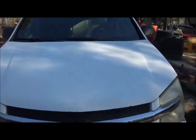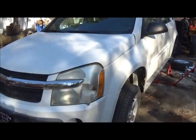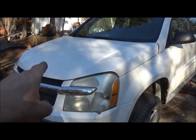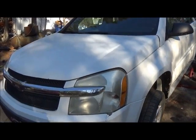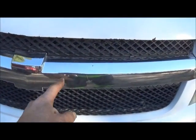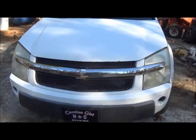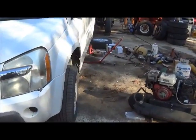It had 30,000 miles on it when we got it, or 29,000 and something, and that was, like I said, in '07. I had to wait a little while before I could fix it because I couldn't get any aftermarket parts. That hood wasn't even being made at the time, and they finally started making it. Pieces like this I bought aftermarket, but if you notice, there's no GM emblem there. It was about $100 more for the piece with the emblem, and of course I wasn't going to pay that just to get an emblem.